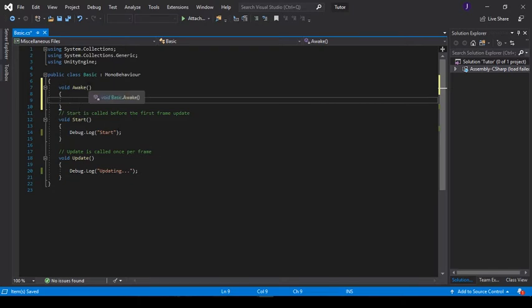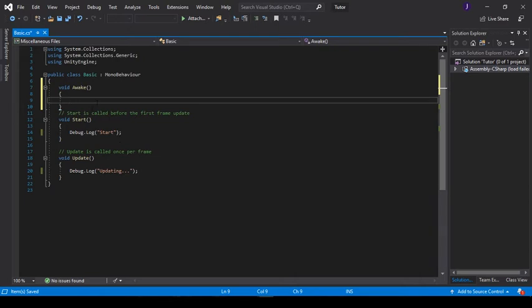So the Awake is read before the game comes to life, and then Start is read after the game has come to life. That's when you play the game. Update after Start, and then there is also FixedUpdate.